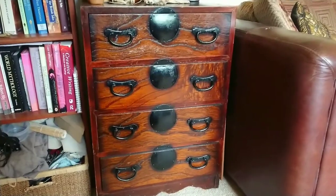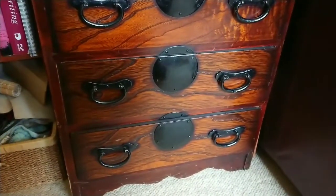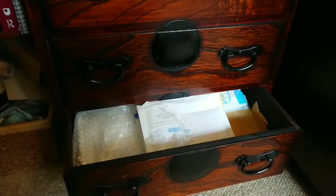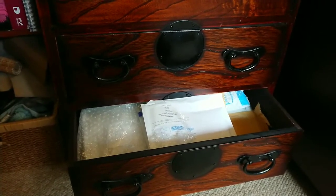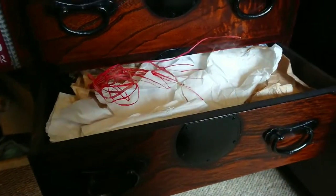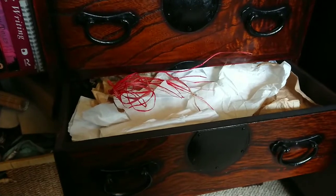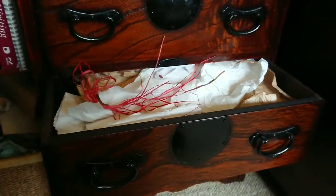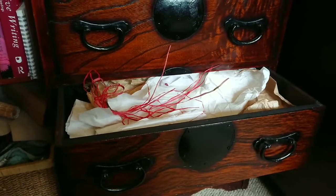One of the ethoses of my work is to have a very low burden on the earth. This bottom drawer is filled with envelopes to be reused — I've been running my business as Earthsmoke for about three years now, and I have only ever once bought a new envelope. And this other drawer is filled with tissue paper — I reuse all tissue paper. Anyone who gets a gift wrapped in tissue paper, I'm there saying please can I use that? And anything natural wrapping — Christmas time, birthdays — if people don't want it, I take it and put it in this drawer. I have never bought any new tissue paper; it's all reused.